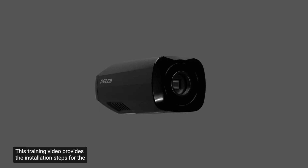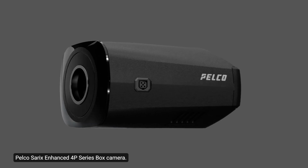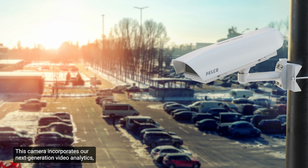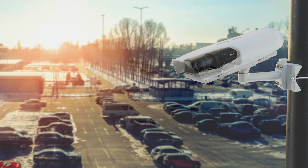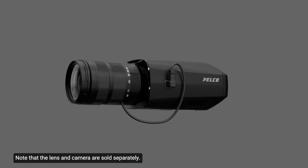This training video provides the installation steps for the Pelco Sarix Enhanced 4P Series box camera. This camera incorporates our next-generation video analytics, which can help to accelerate response times and improve overall security. The camera allows for flexible deployment by offering a range of lens options. This enables both short and long-range capabilities.